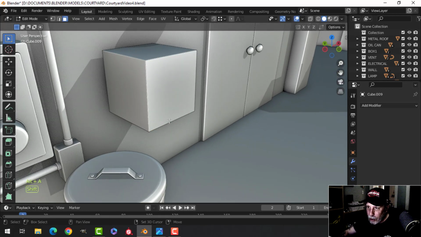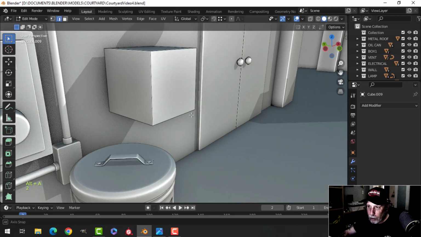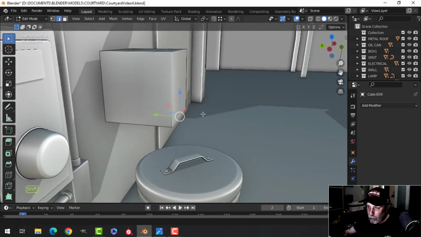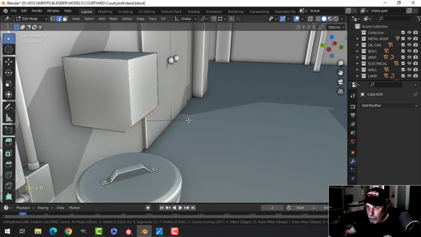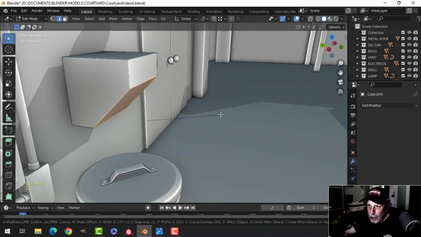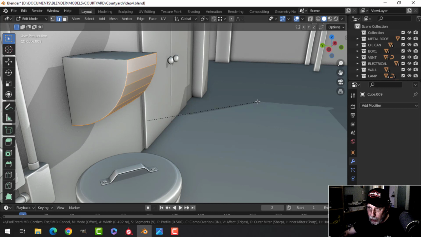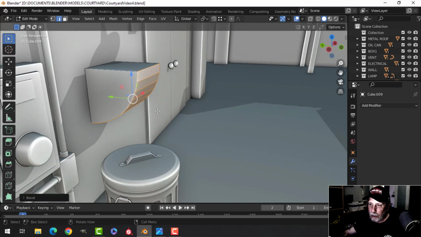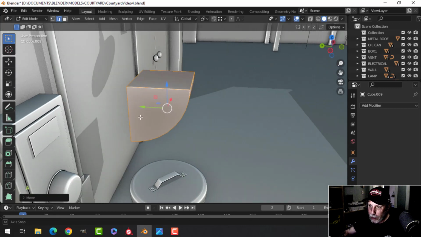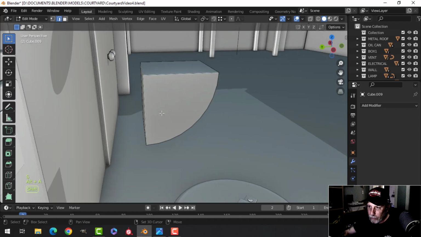Now there's a number of ways to do this, and this is how I'm going to do this. I'm going to select this edge, and I'm going to press Control B and pull, and I'm going to press C, and that means I can pull all the way to here and it'll clamp it and stop there, and then I'm going to roll my mouse up. And I want to get a curve that looks something like that. All right, let's pull this out, scale it down a little bit.